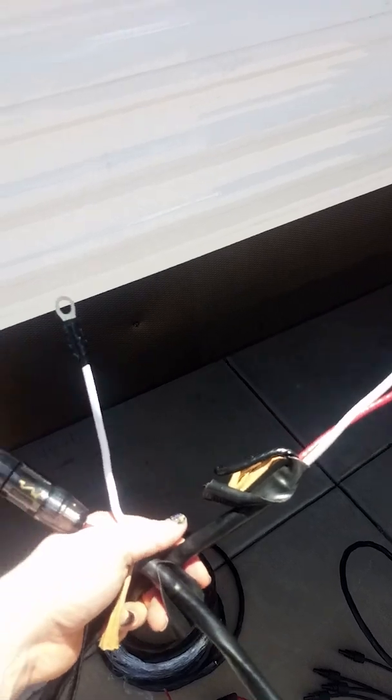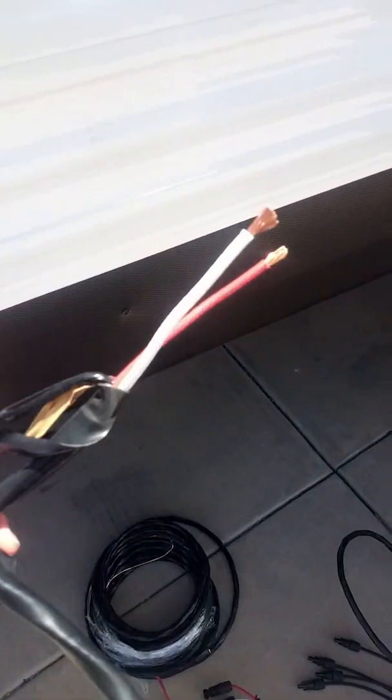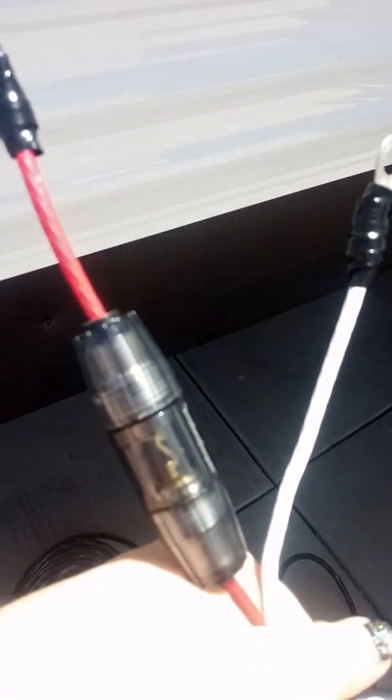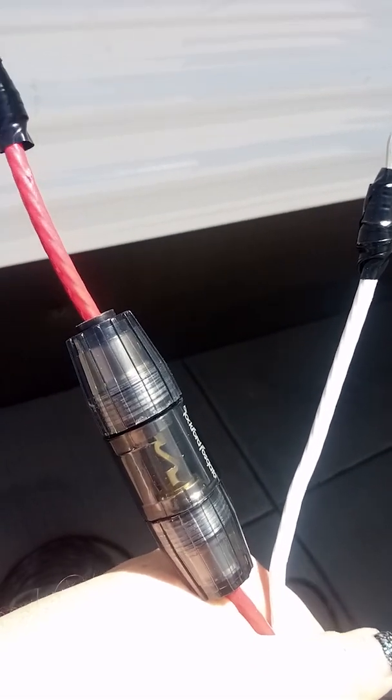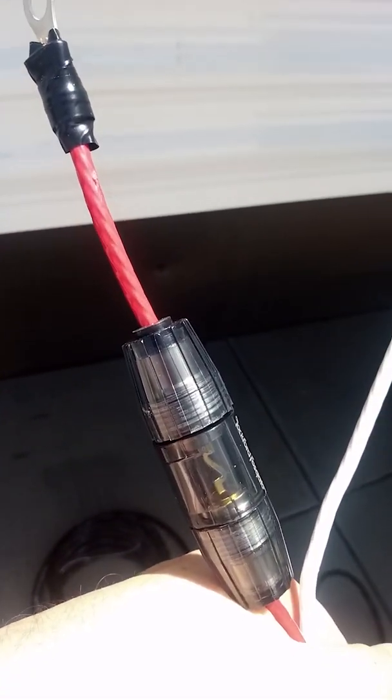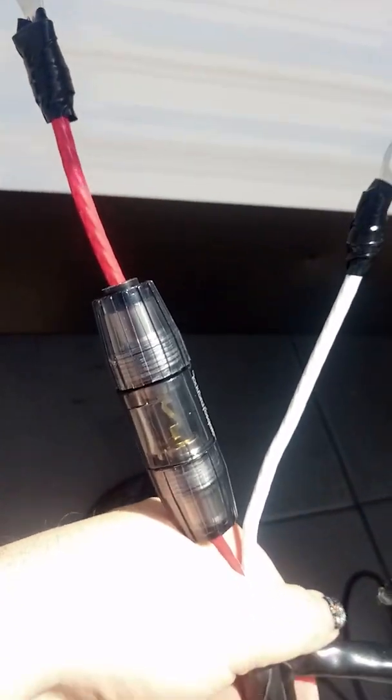And then to go from the charge controller to the battery bank, we've taken another set of the 8 gauge. We crimped on some terminals at the end, and we put another fuse in the positive side. This is just a regular fuse, not a breaker fuse. And you have to make sure that you keep it within about 5 inches of the battery, so you want to keep it really close on the positive end.